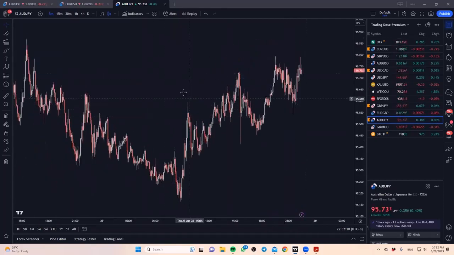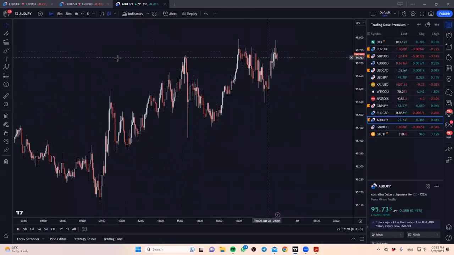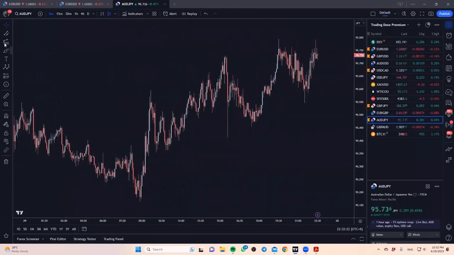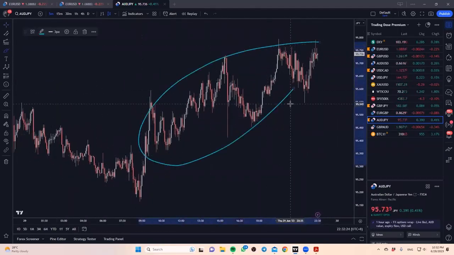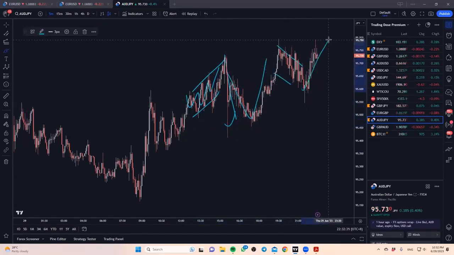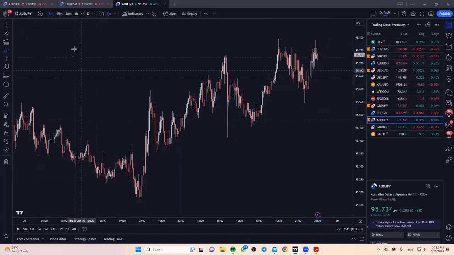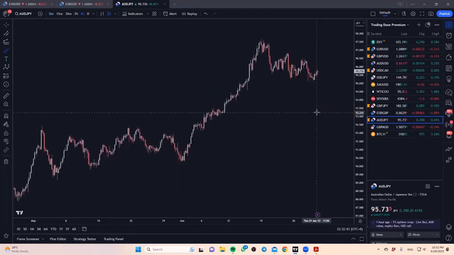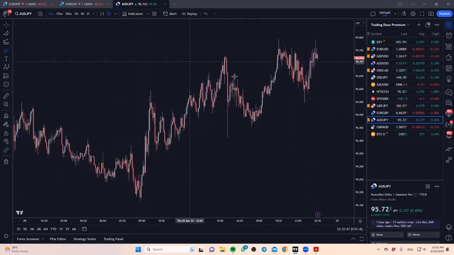For example, if you take a look at what's happening on the 5 minute chart on Aussie yen, this entire piece here, to be honest, is not a very clear move. You can see it's coming up correctively. We do see some sense of drop, but here a bit of a V, a bit of a chop. It's not so straightforward. It's more challenging to do things on the lower time frame as compared to a higher time frame. So you can see so clear on the 4 hour, not so clear on the 5 minute.